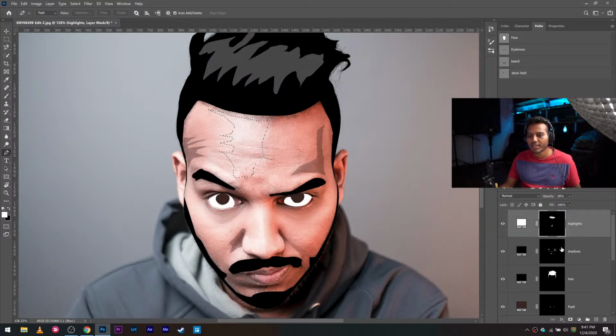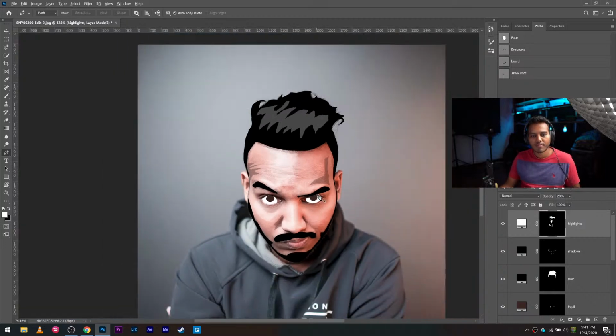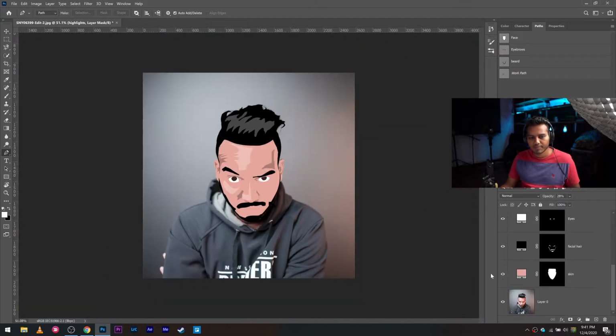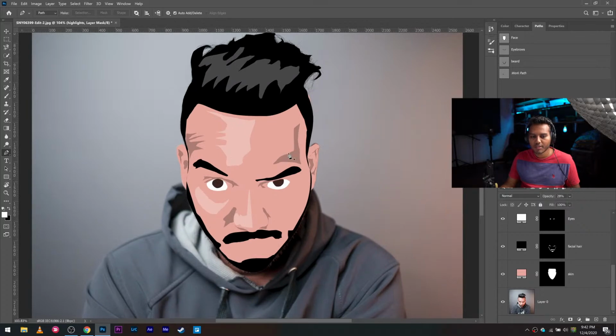It looked weird at first, but once you bring everything together, this part of the face has a highlight on it. As you can see, I'm starting to draw all the effects on it.